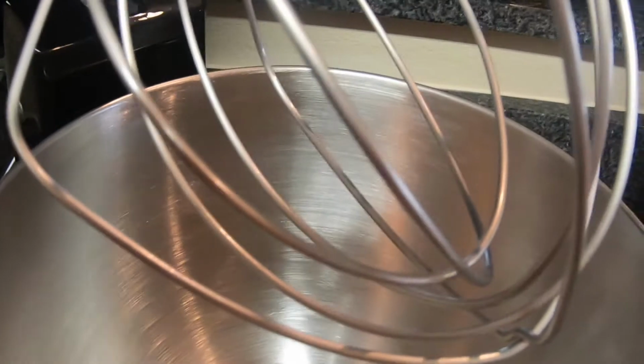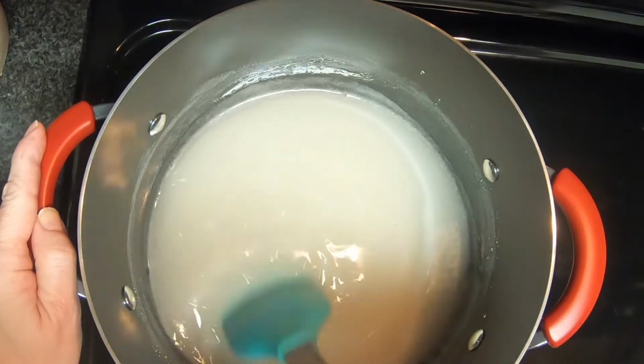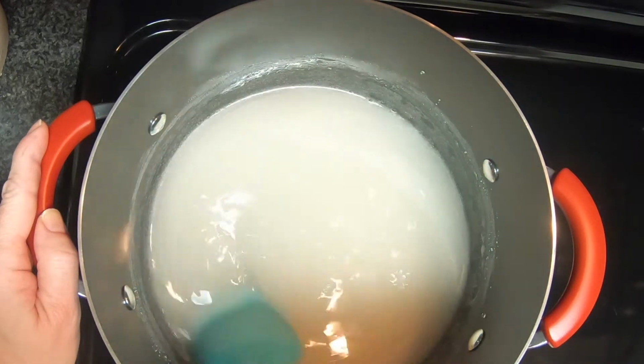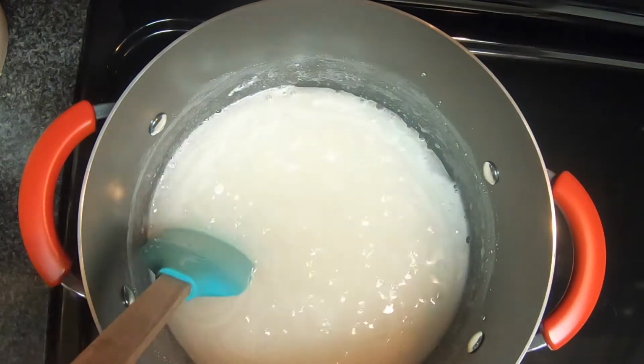Okay, while I am waiting for my sugars to melt down and to actually caramelize, I am going to go ahead and make my egg whites into stiff peaks. Okay, we are slowly getting there. I can see we're starting to boil here. You see how it's starting to try to break down the sugars? Come to a nice boil. It has taken probably about 10 minutes to get to this point now. Like I said, the temperature in the pot itself has been about 166. So see how it's breaking down the sugars and stuff?